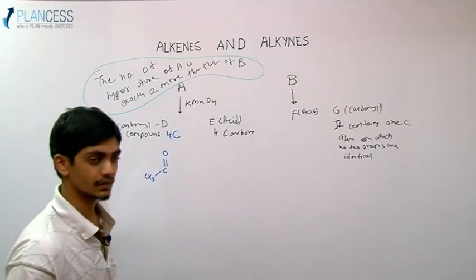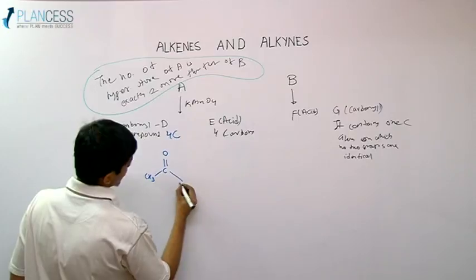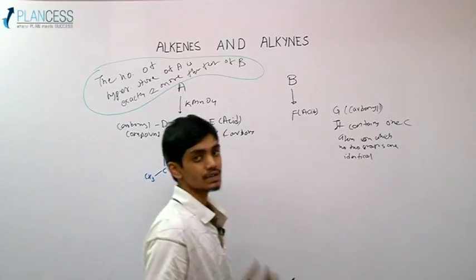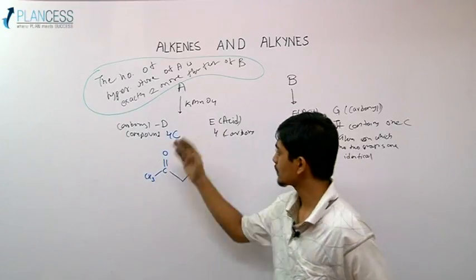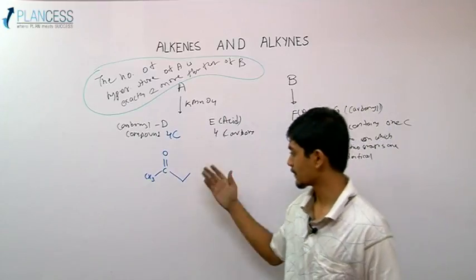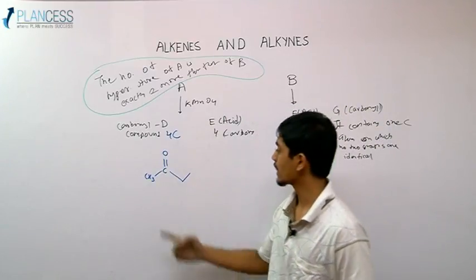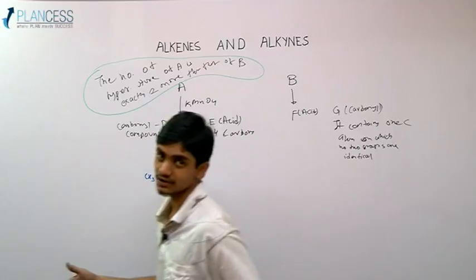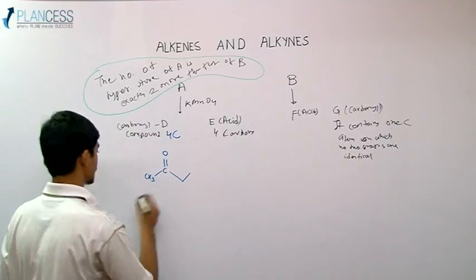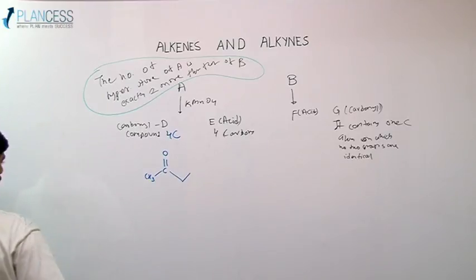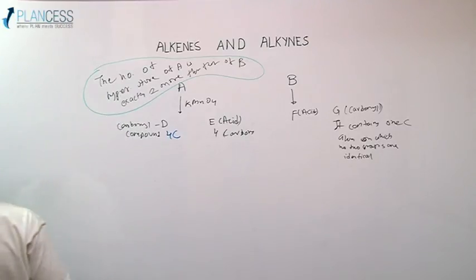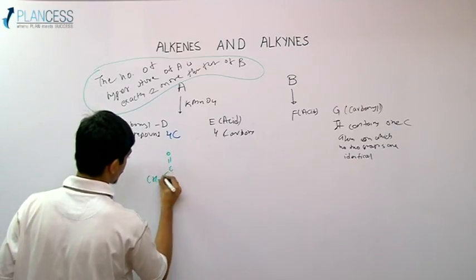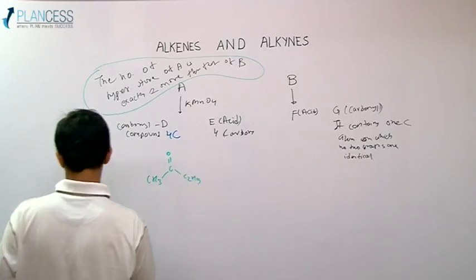One more clue is given that it contains 4 carbons. These both have 4 carbons. So we can have one CH3 and one C2H5 group like this. And if you see that, this is the only structure possible for D. Why? Because there are 4 carbons and it has to be a ketone. So either CH3 or C2H5 like this, or CH3 or C2H5 like that. Both give you identical structures, and hence this is the only possible structure for D. So let us draw it in green. The only possible structure for D is CH3, C double bond O, C2H5. This is D.